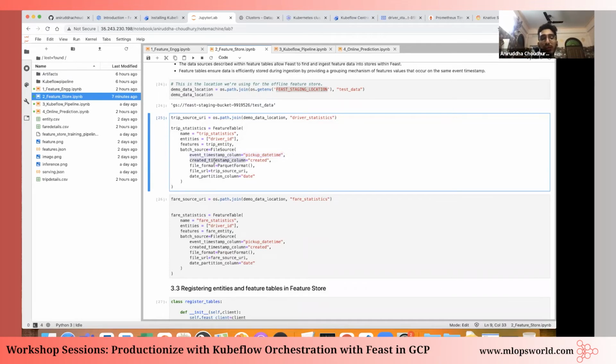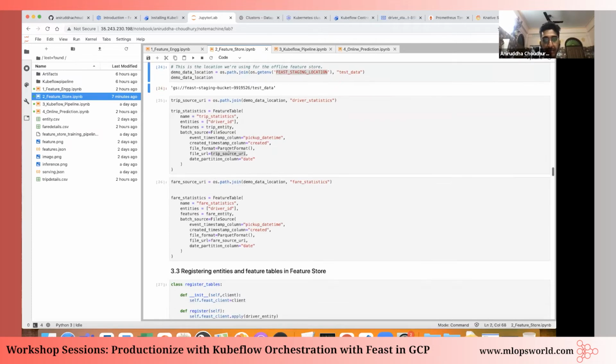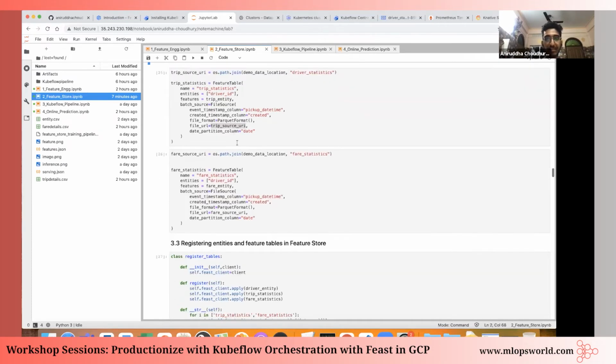On top of that, when you create the records, you can save the data in a parquet format. You can have different formats, so you can have a look. And this is the URI where you want to save your data. I want to save my parquet format data in this cloud storage, this particular location, and this will partition my data with respect to date. Once you save the data, I'll show how it looks in the GCS bucket. Again, I have to declare a similar feature table for my second table, right? This is my second table where I am declaring the same thing.